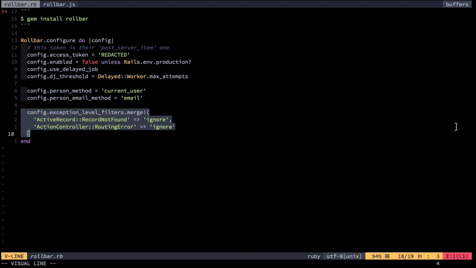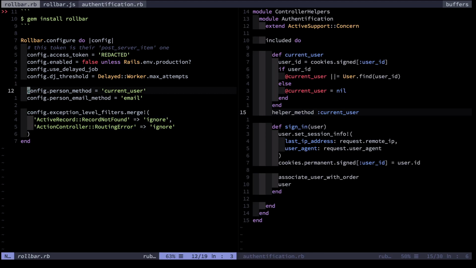Ditto for routing errors. I'd rather my exception reporting doesn't get filled up with this kind of stuff that's not super important to me. Another pair of extremely useful conveniences available in these exception monitoring softwares is the ability to connect the current user of any request, if a current user exists, to that exception. This means you'll be able to see who is affected by an error, even if that particular exception had nothing to do with the post parameters, including an email or your custom exception bubbling up that email.